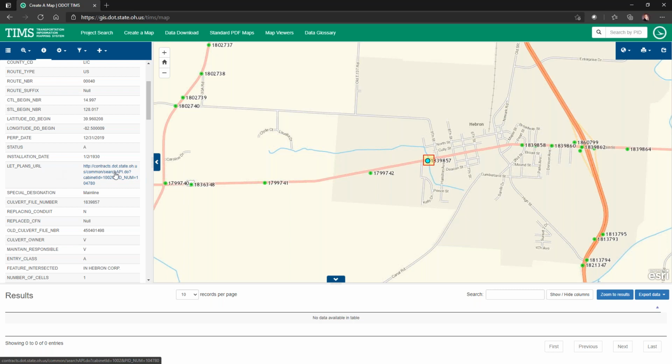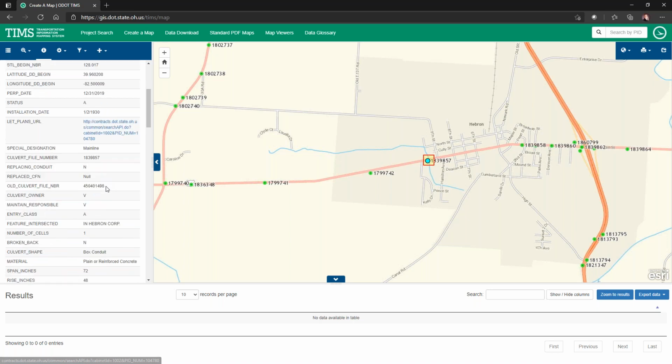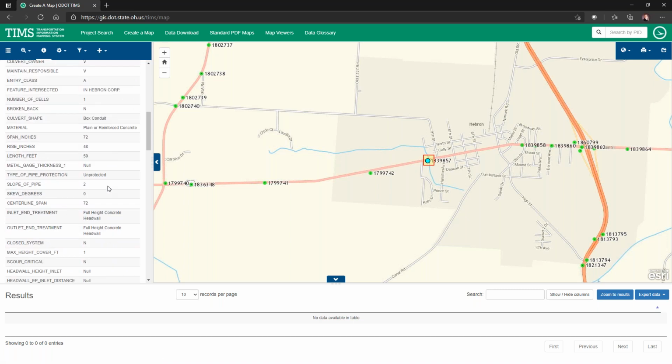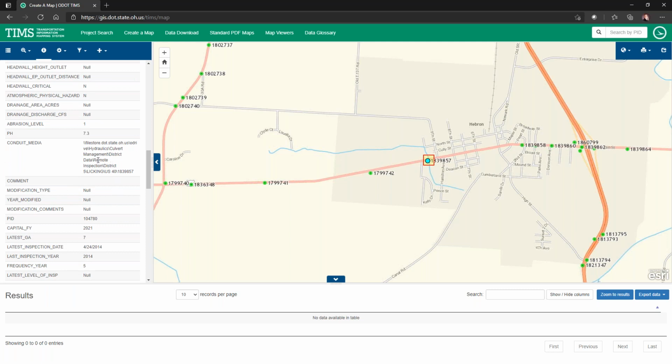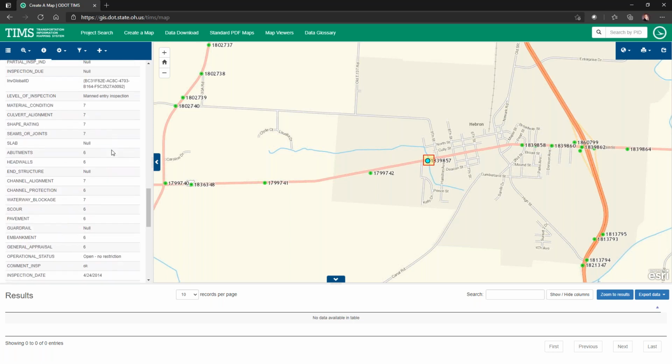So a lot of our asset databases will have direct links in the table, so you could get those project plans directly from the conduits database. And information about this feature, a link to documents, this is a link inside the ODOT network, so that's more for our engineers to access.